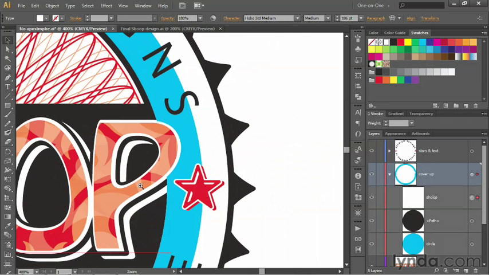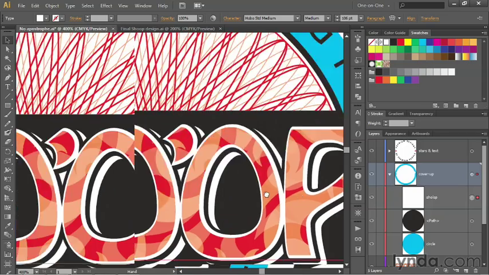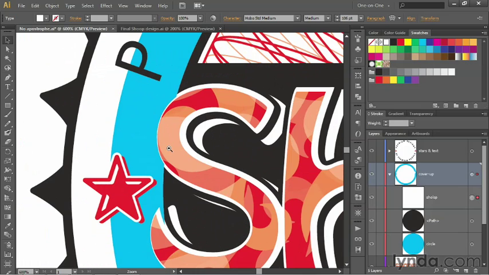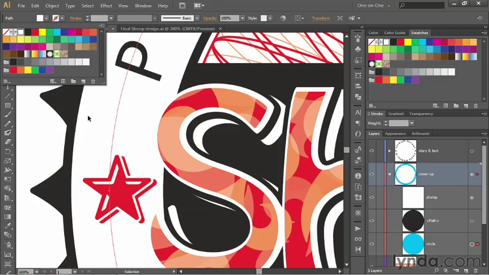And notice that the side of the P looks great, but it did before, so let's check out the side of the S, which is getting close, but is not encroaching upon the fill, and it's cutting away that little bit of blackness. So in other words, everything's in great shape. I'll go ahead and click on this larger circle to select it and change its fill back to white.